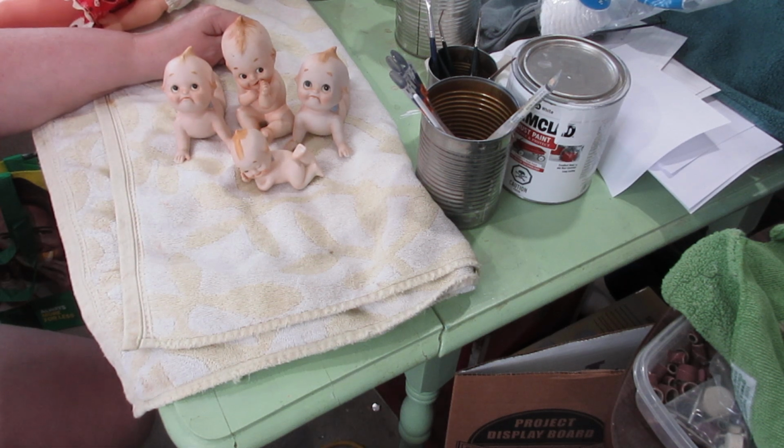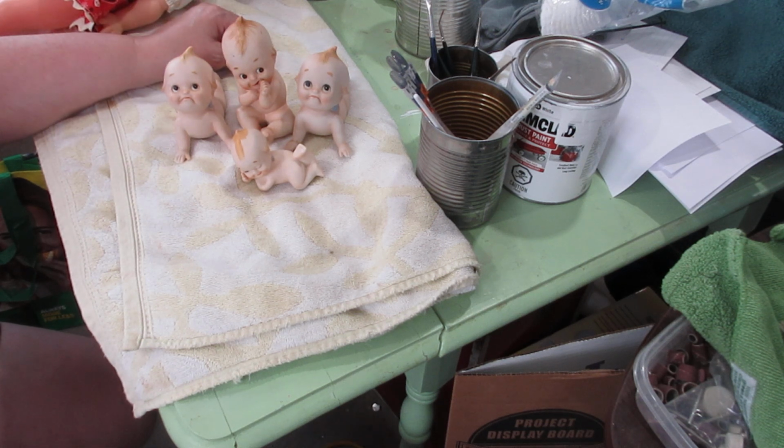I'm going to put them on a windowsill, I think. Just lift up my blinds just a titch so they can sit underneath there. Or maybe I'll get a little shelf for them to sit on, just a little one, and let them have a place of their own. But I think they're beautiful.